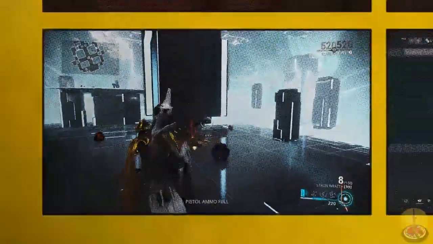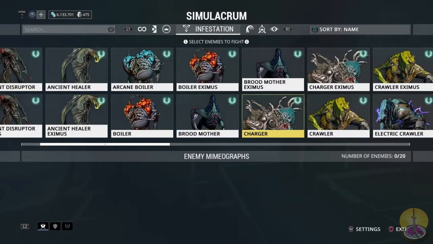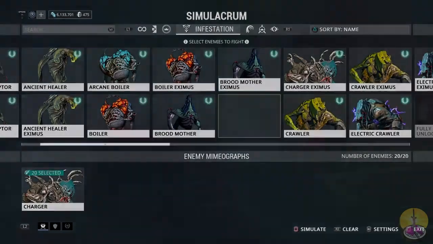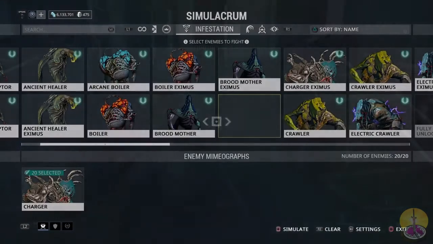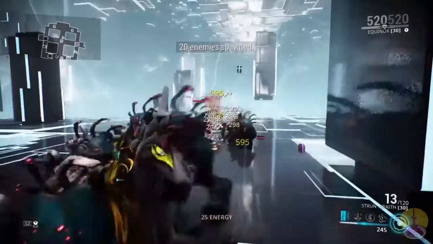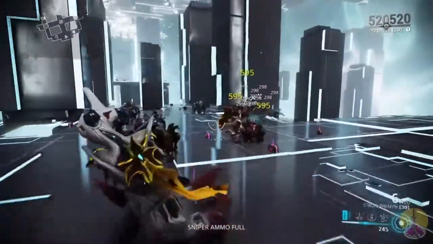Now, speaking of tight groups, let's go on to the Infestation. We'll grab about 20 of them, 20 Chargers, at about the same level, level 80. I'm not going to go above that because I kind of like the golden ground of nearly every 3 opponents dying thanks to my Riven mod. Now that Riven mod doesn't do much against Grenadier though, as we saw.